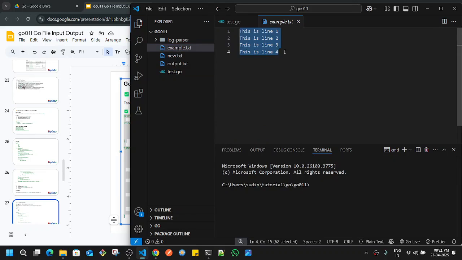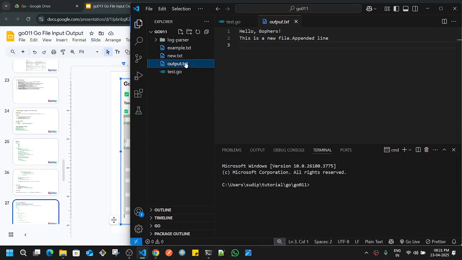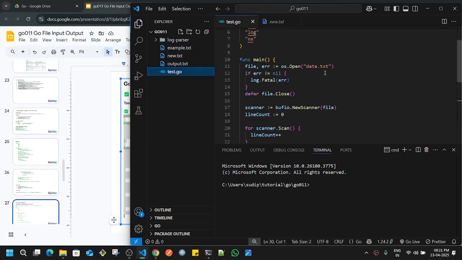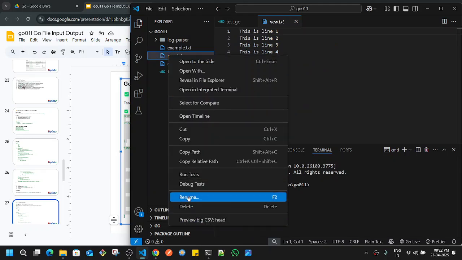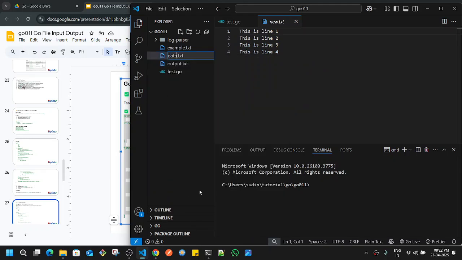What is the output text? Where is data.txt? I shall rename this file data.txt. Go run test.go. So here, number of lines, you see there are 4 lines and it says number of lines 4.